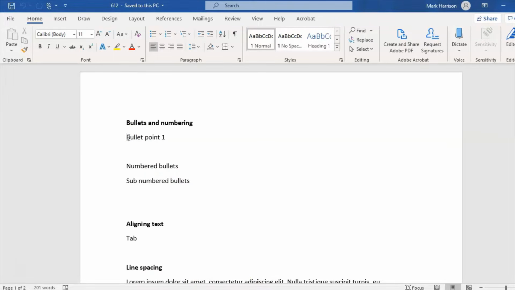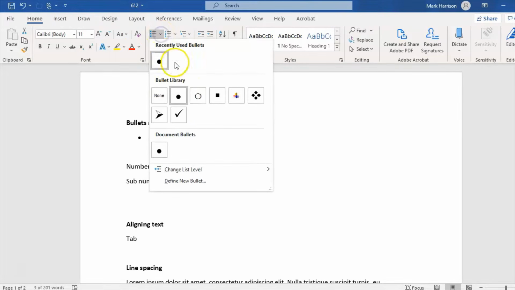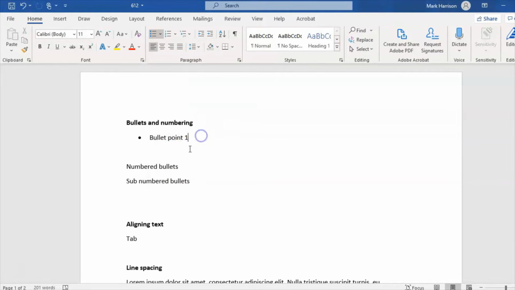So bullet points are fairly easy. I need some text to make into a bullet point, and I highlight the text there and simply click up here to bullets and I can add a bullet point. I've got a choice of different bullets there. I can add check marks, these kind of chevrons here, kind of clear bullets there, square bullets if I wanted to, these ones. The default is the round circular bullet there, which we'll stick to here.